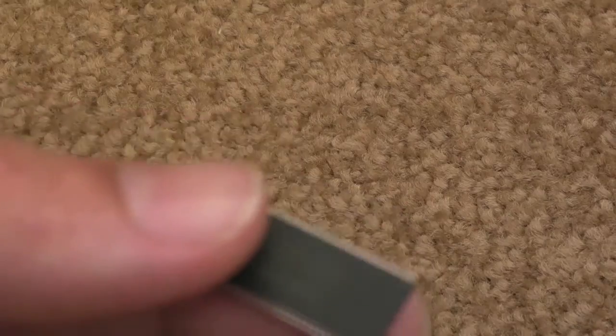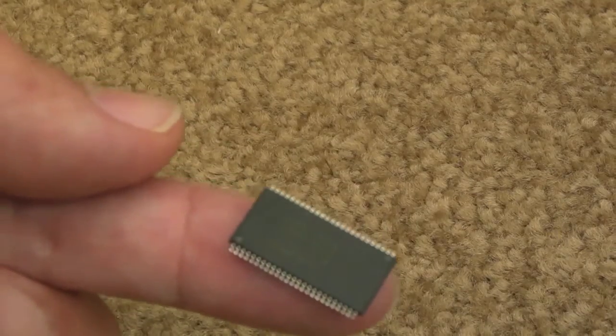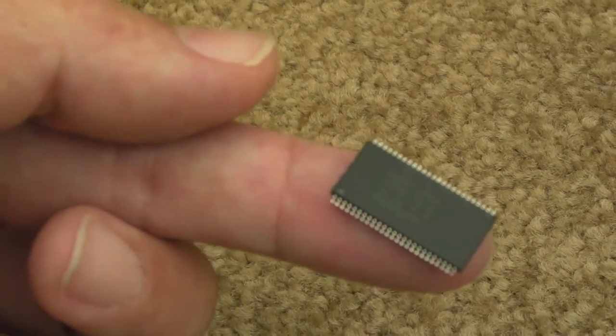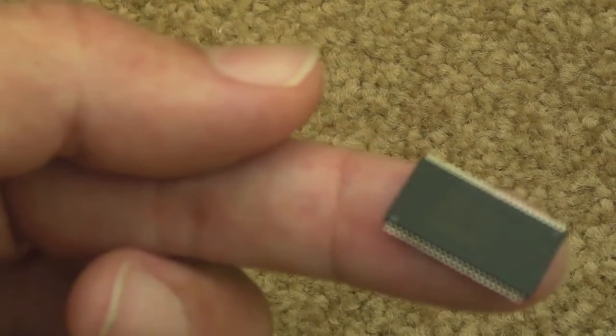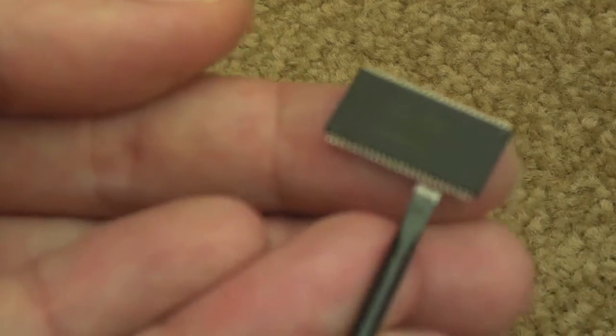Let's just use something flat - and obviously a magnifying glass - just to be able to see what's going on and straighten that particular pin. I'll do that now and then show you the result. There we go, they are pretty flat now. I just used something sharp to bend the odd ones slightly out of position, and then something flat like the edge of a ruler - in my case a flat blade screwdriver - just to go over the very bottom part of each one, just to make sure they're totally flat, because these have been reclaimed off another board.